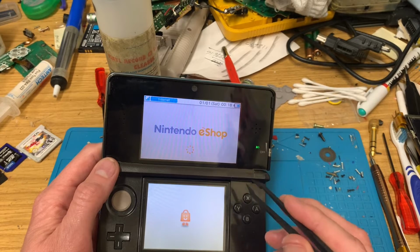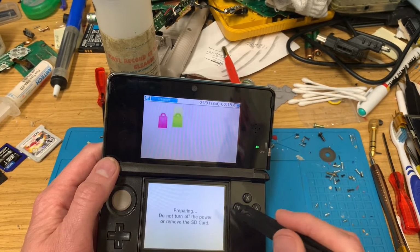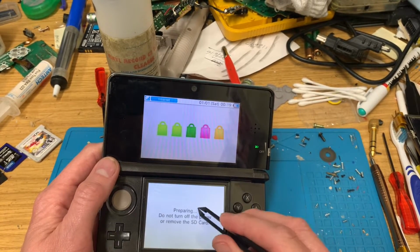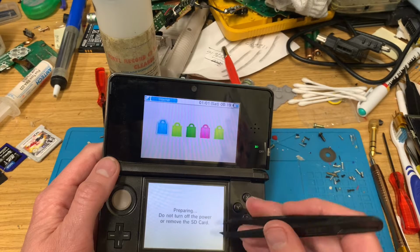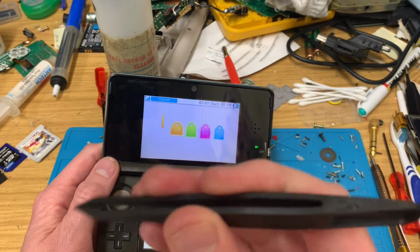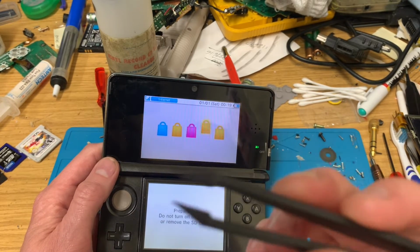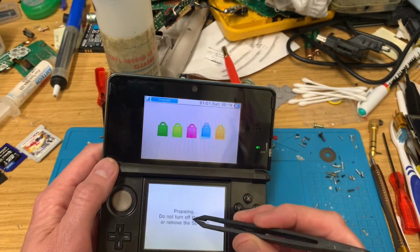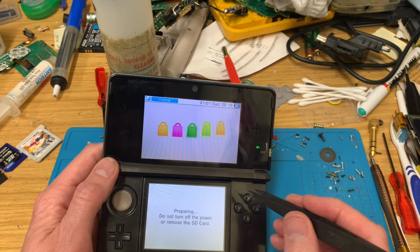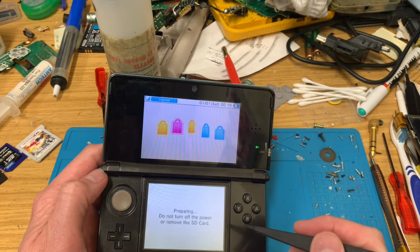If anybody fancies making me a cup of tea whilst we wait, that'd be jolly marvellous. Huh. There we go. Yeah, I ordered these tweezers months ago. I thought they'd be metal, but they're just plastic, so they're absolutely no use for hot work because they'll just melt. Good God, I've never known this to load so slow.